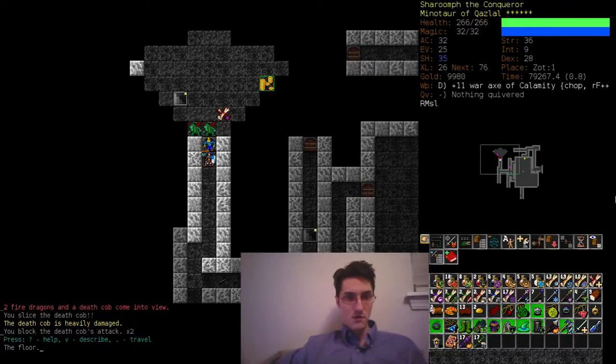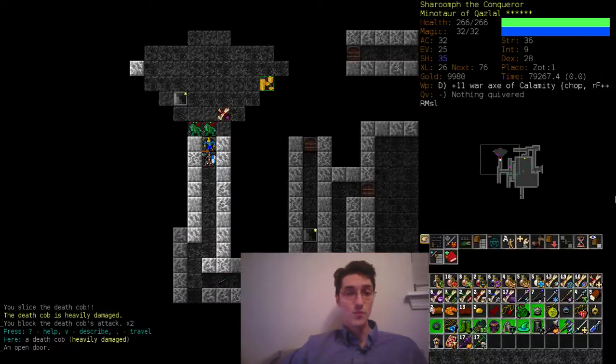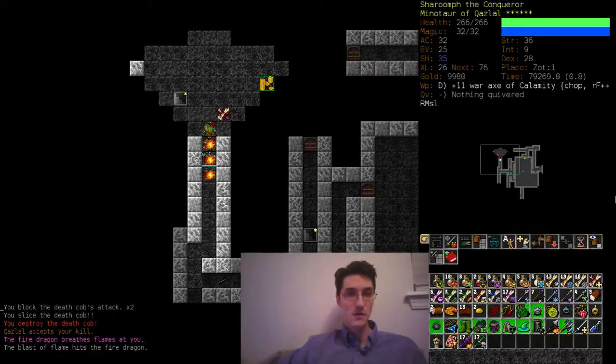Death Cob. First of our Zot opponents. A dreadful undead cob of maize. Look, this one was probably a mistake. We're sorry. It's been that way as long as I can remember. But they're itty-bitty, they can run around, and they actually do a surprising amount of damage.